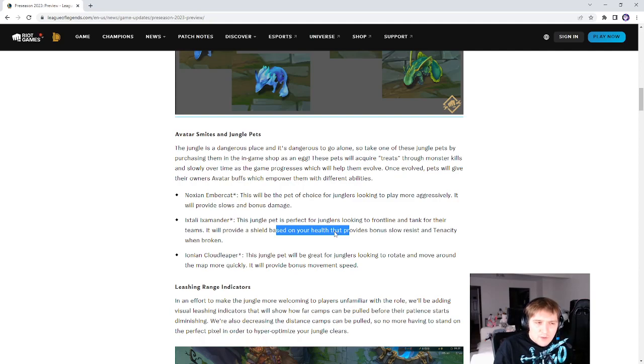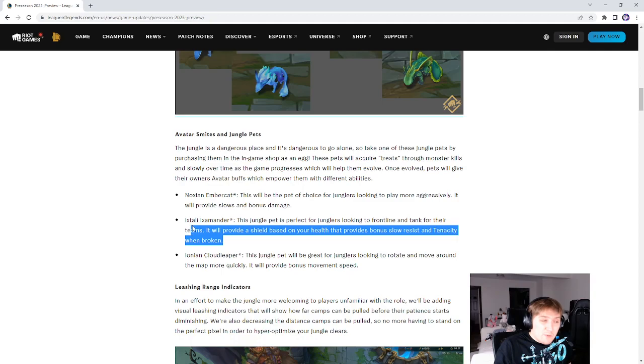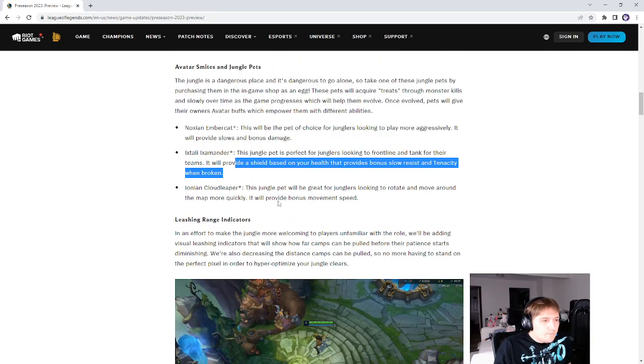Do monsters take it away? We don't know a lot of these details, so it's really hard to gauge how strong this is. The second effect provides bonus slow resist and tenacity when broken. But can camps break this? We really just don't know how this works at all. Depending on the functionality, it can be weak or strong, so we'll have to wait and see how it exactly works.